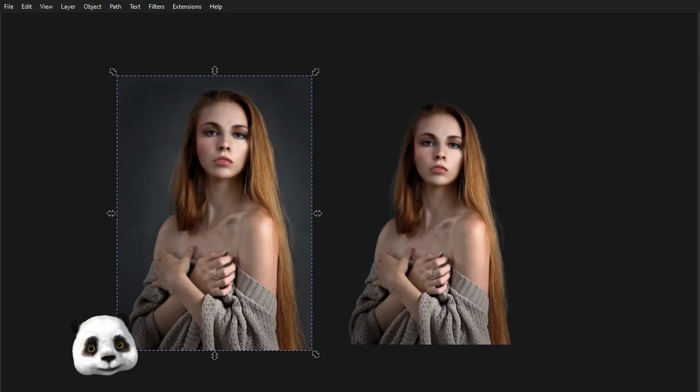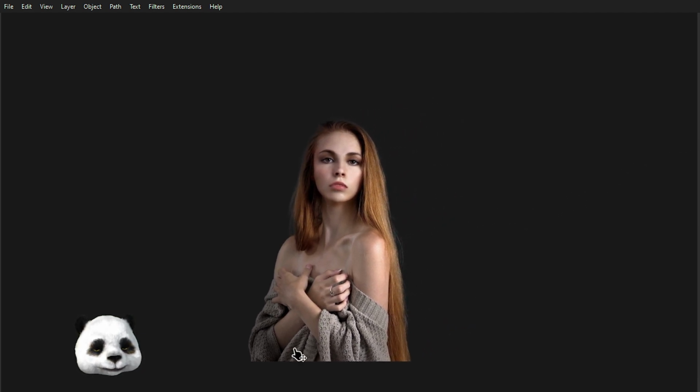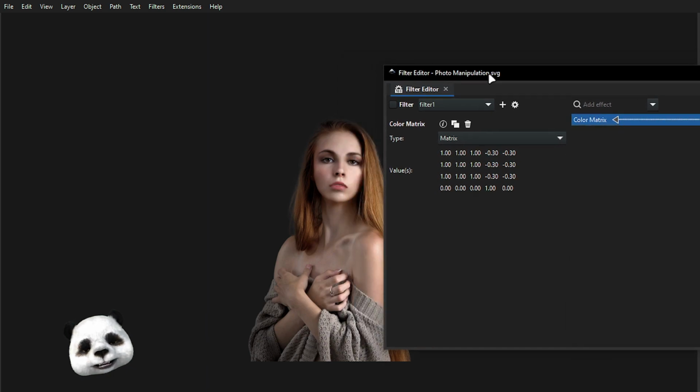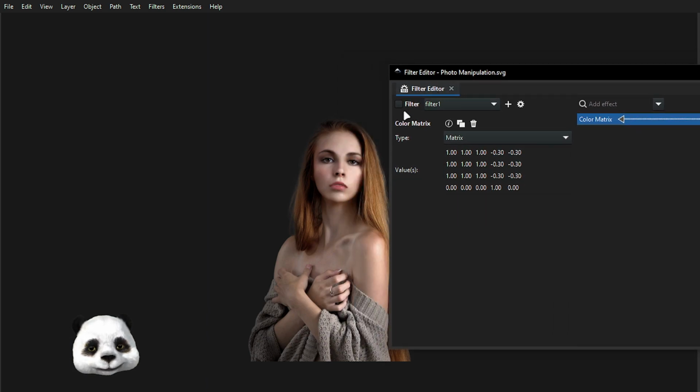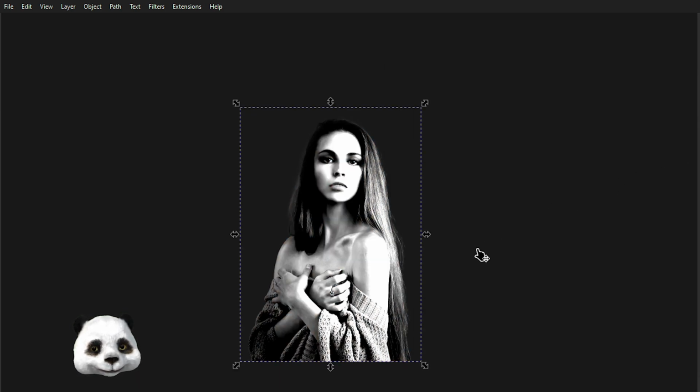But then I thought, what can we do even further than this? Because right now we got this image, we got a beautiful background, but not much can be done in this sense, right? We're just left with it. So I thought maybe I should desaturate it. And then I looked into the filters, and this is the easiest way I can think of. For this filter, you set everything on one over here. And when you apply this filter to the image, then I get the black and white.